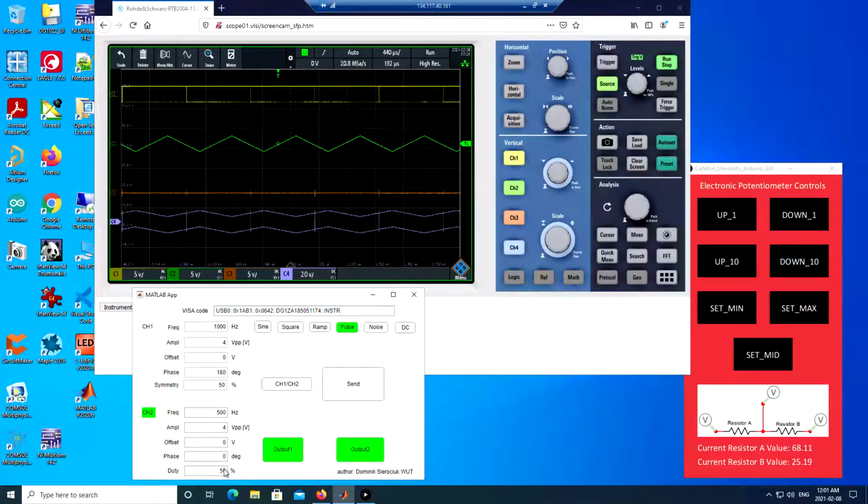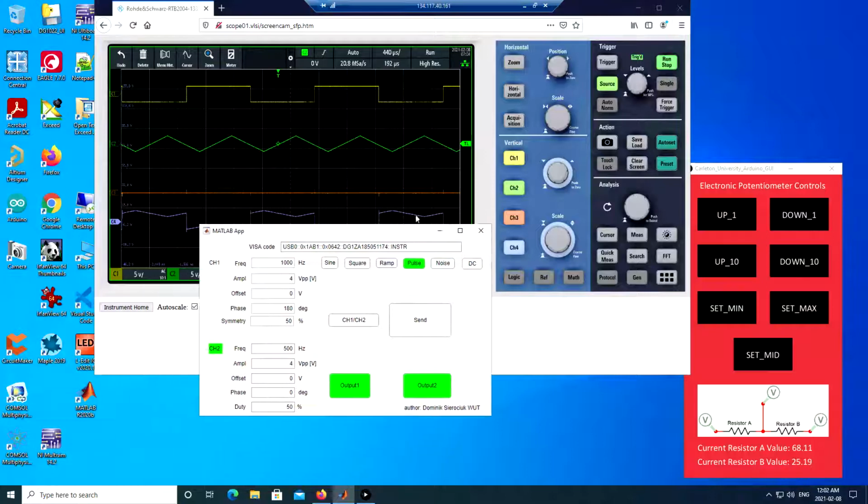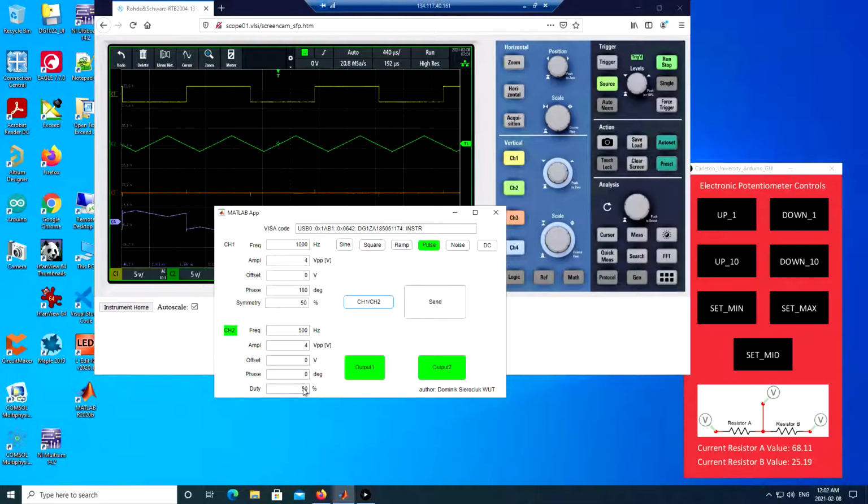Sometimes this is actually a little buggy and it doesn't want you to change the duty cycle of a pulse necessarily. But if you go back and forth between the channels a couple times and keep clicking on the duty button, it'll eventually let you. I don't know if this is a known bug in the application or what. As I make this on the Sunday night before your guys' lab on Monday, I honestly couldn't tell you what's going on here, but trust me when I say it does work.